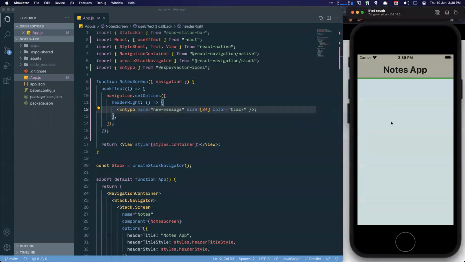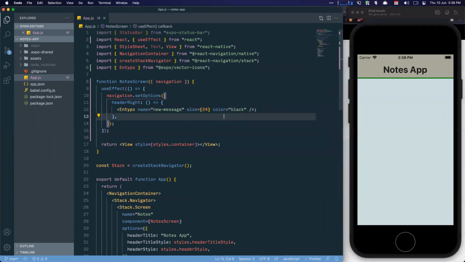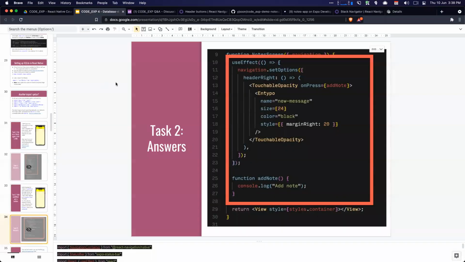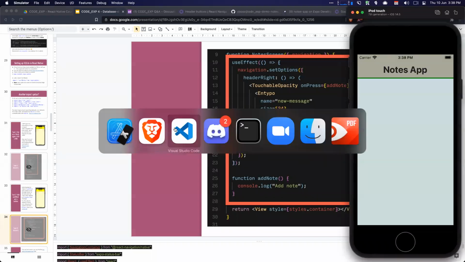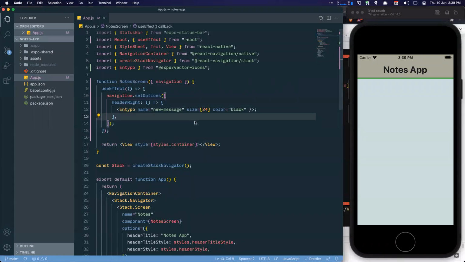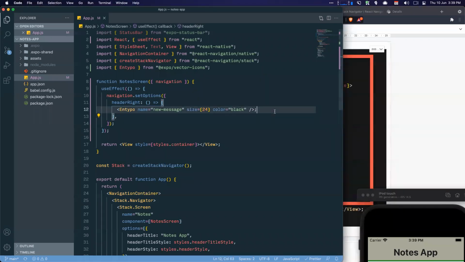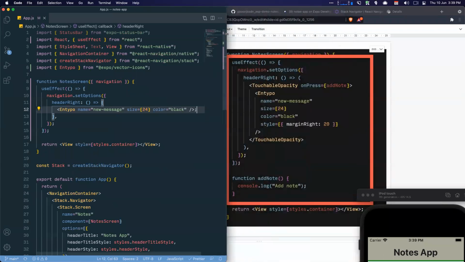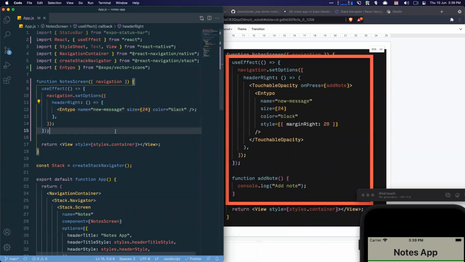Let's go check our code. Where is it? Let me just check whether I did anything wrong. Feel free to tell me if you spot it, by the way. Note screen, useEffect, headerRight. Could be a typo or something. Hang on. navigation.setOptions. Let me look at my code and that code real quick. Like I said before, it's very easy to get things wrong. I could have typed headerRight wrongly by accident, and then it would just say that doesn't exist, so I'm not setting anything for you. But let me just check.